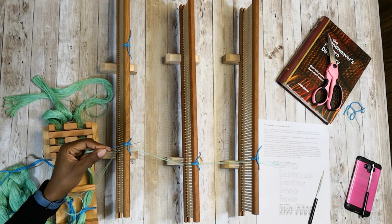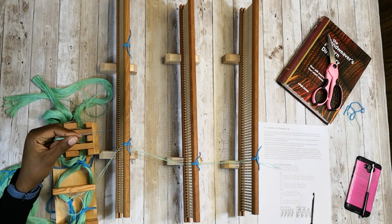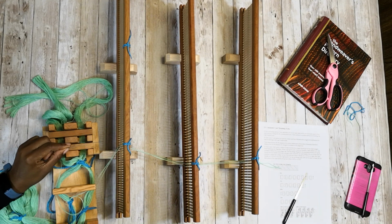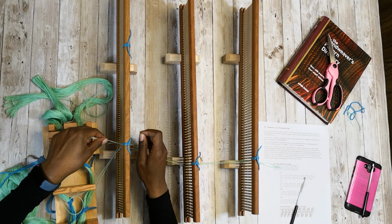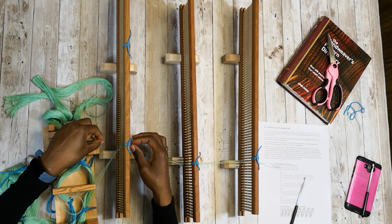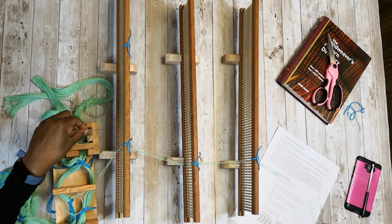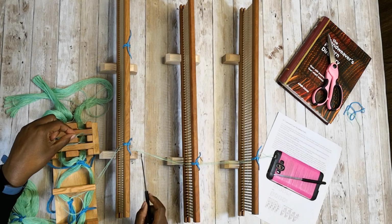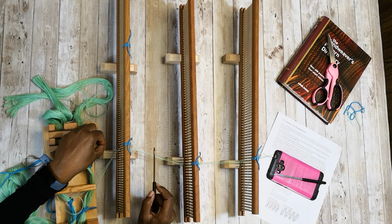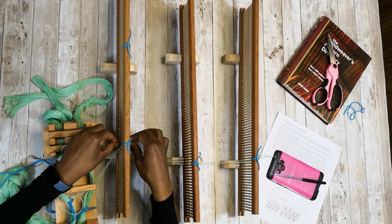Next up, shaft 3. We're going to go now. In this first 1, 2, 3 threading, we have been in the first hole and the second slot. We're going to move over to the second slot that's beside the first hole that we threaded. Put this so I can see what I'm doing. I'm looking at the wrong one. Yeah. So we're not going to go where we just ran shaft 2. We're going to go to the next slot over to do shaft 3.